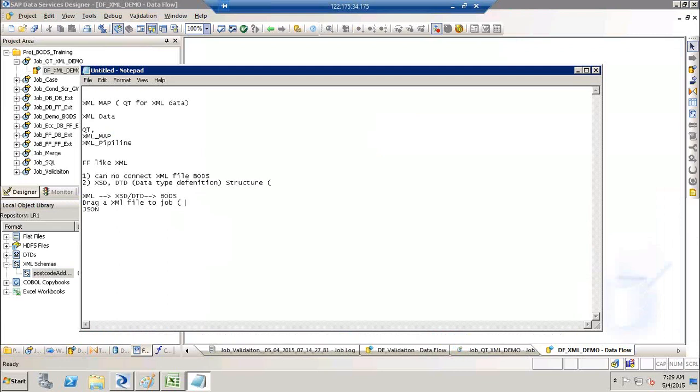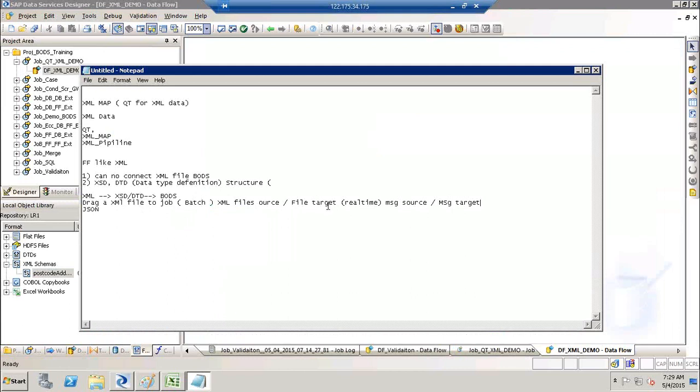There are two types of jobs. One is your batch job and the second one is your real-time job. If you pull this XML file into a batch job, it should be either an XML file source or an XML file target. If it is a real-time job, it should be a message source or a message target.